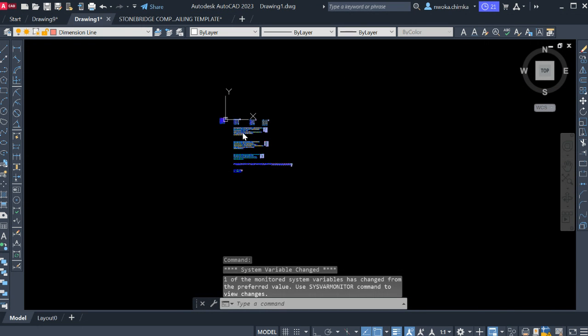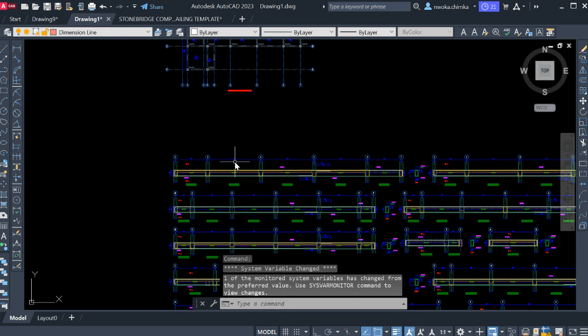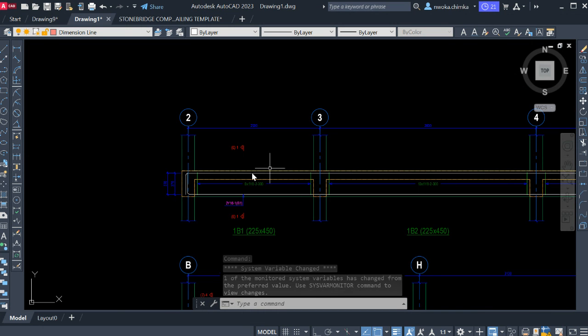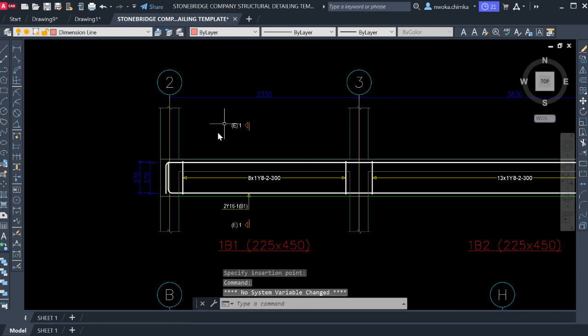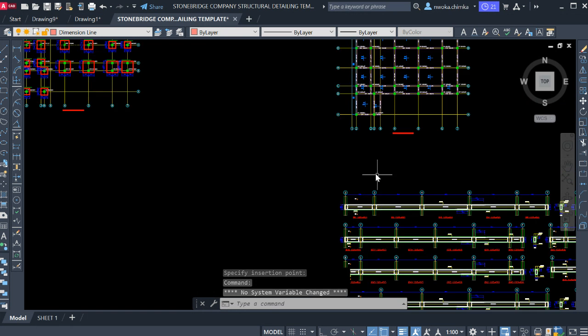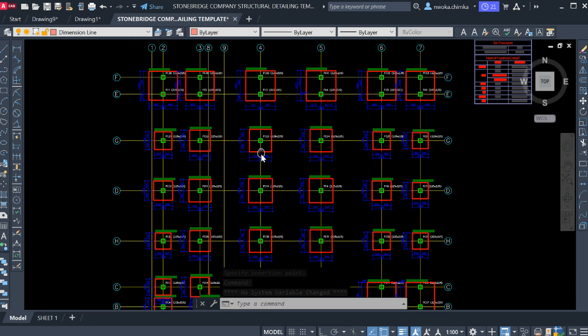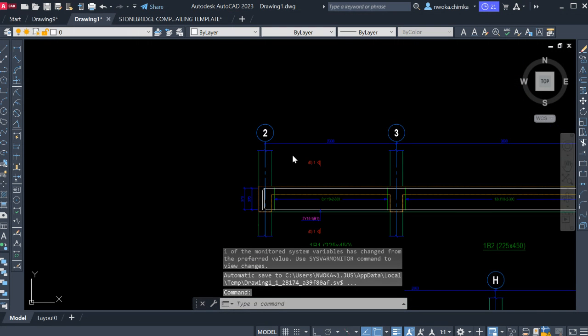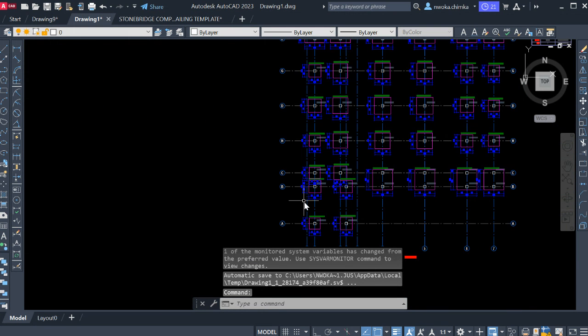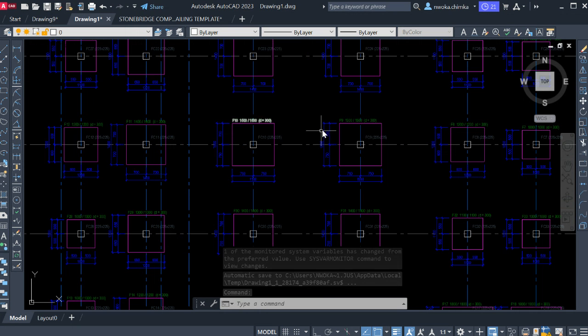This is the previous one that came from Prota Structure, as you can see. Take a look at this right now. And this is the one that this template has just done. If you also look at the foundation layout right now, you can see the foundation layout. And also, if you click on this place, go to foundation layout, you see the look of how this was.